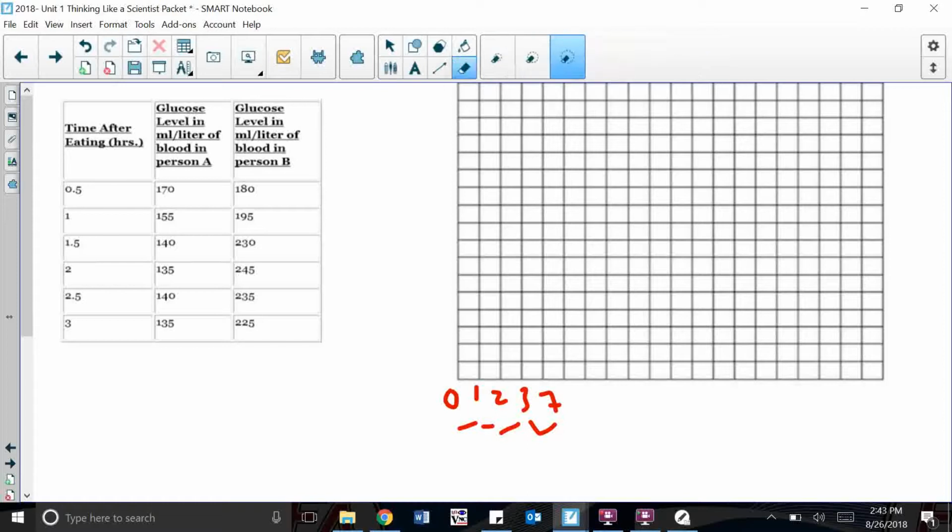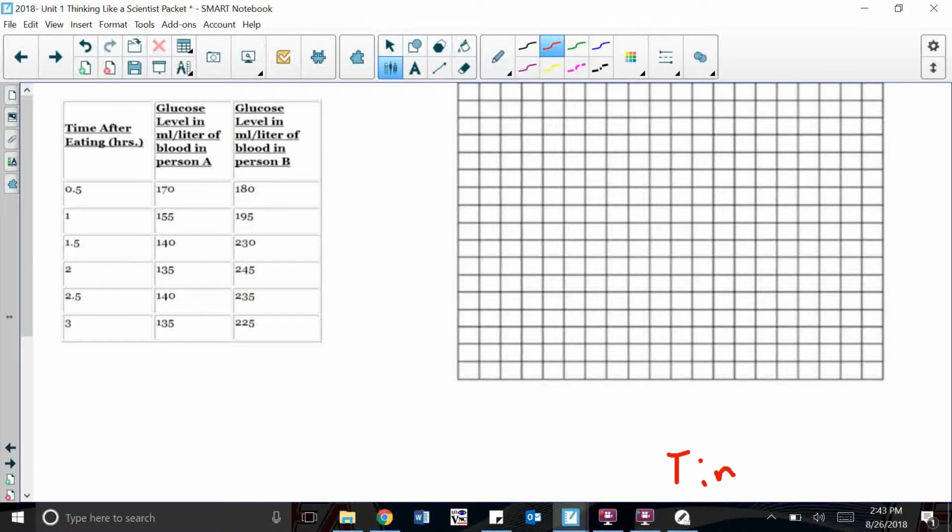And here's a really easy way to do that. All right, let's just go ahead and take a look at this. We're going to know that our time is down here because we're dealing with a line graph, and we're going to deal with glucose level on the y-axis because that's what we're measuring. If you take a look, let's do our y-axis first.